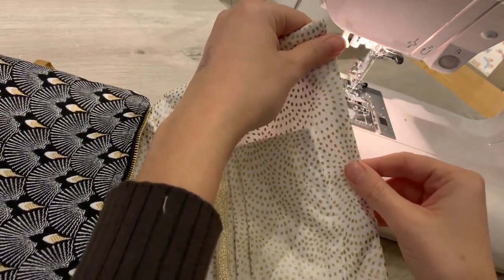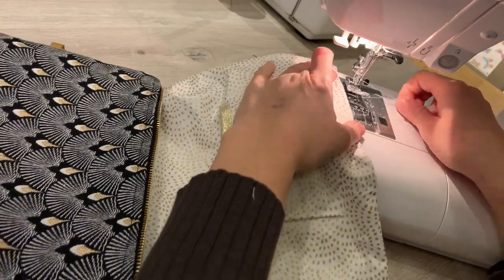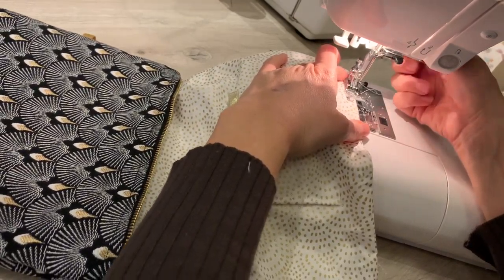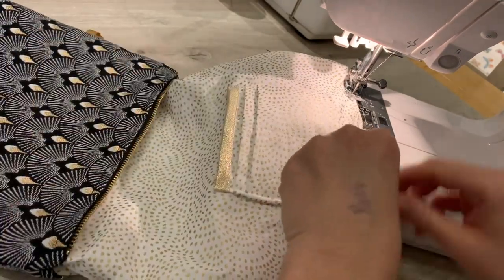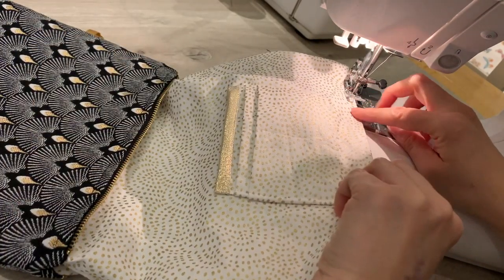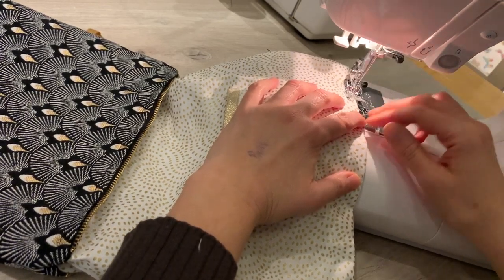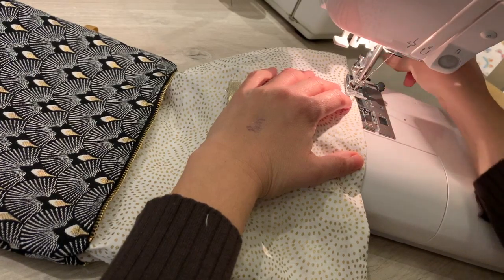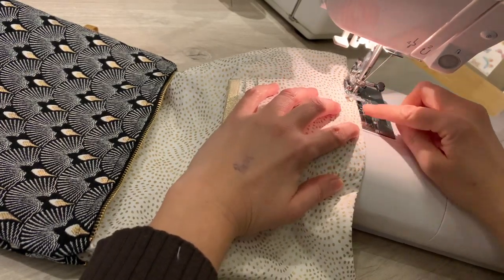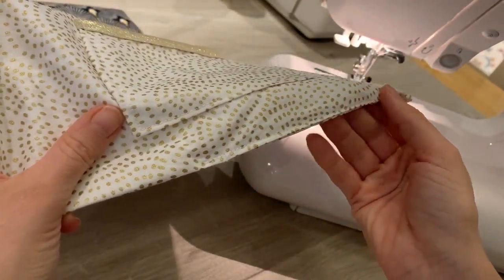And if you want to, you can give it a little press first. I'll put my ironing board to one side for now, so I won't be doing that. Normally I probably would. I wasn't doing a video. Okay. Threads got caught up there. I'm just right on the edge there. There you go, so that's closed that up.